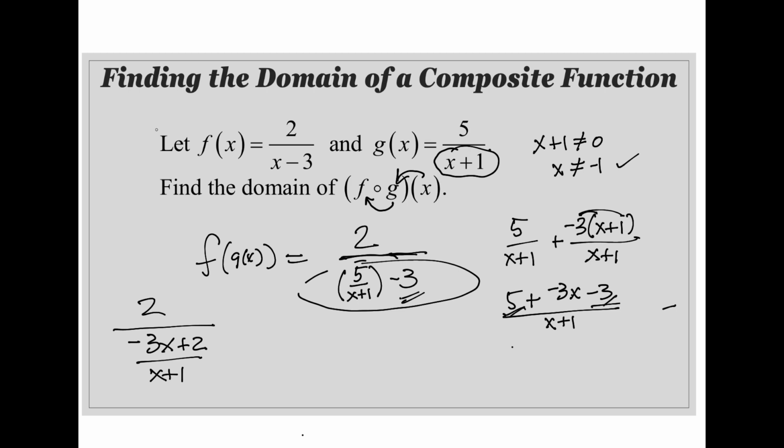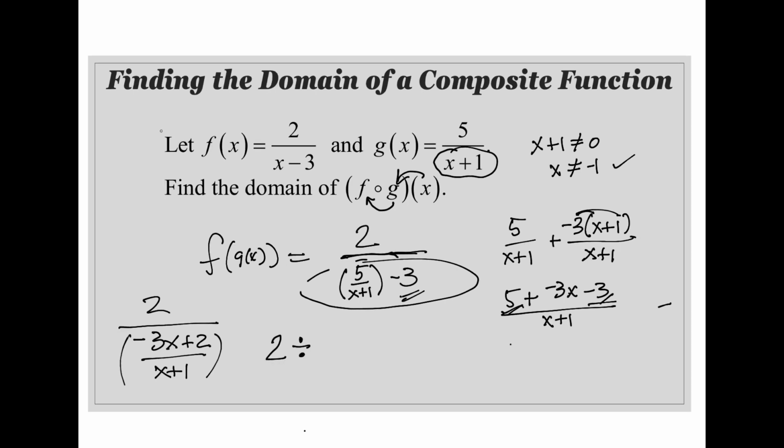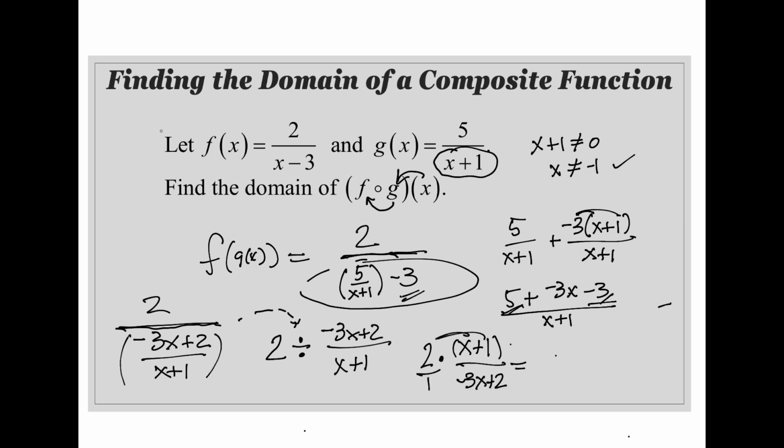Okay, so we have 2 divided by this fraction down here. We don't like to have fractions within fractions, so here we realize that this is 2, and then my fraction bar is a division symbol, right? And so let's just go ahead and divide here. If I divide by negative 3x plus 2 over x plus 1, this is the same as multiplying by its reciprocal. So it's the same as going 2 times the reciprocal, which moves the x plus 1 over negative 3x plus 2. And we need to remember that we want to distribute that 2 to both terms on top, so that's 2x plus 2 over negative 3x plus 2. So this is the simplified version of this whole thing over here.